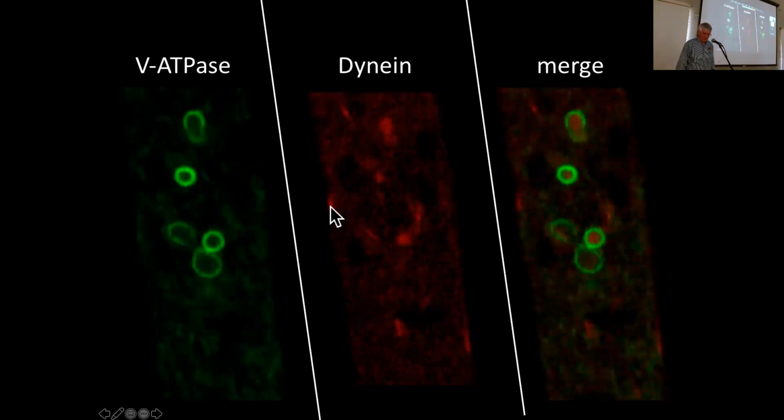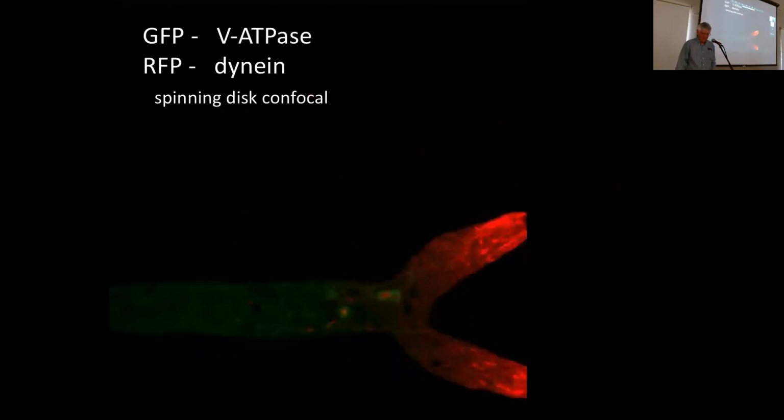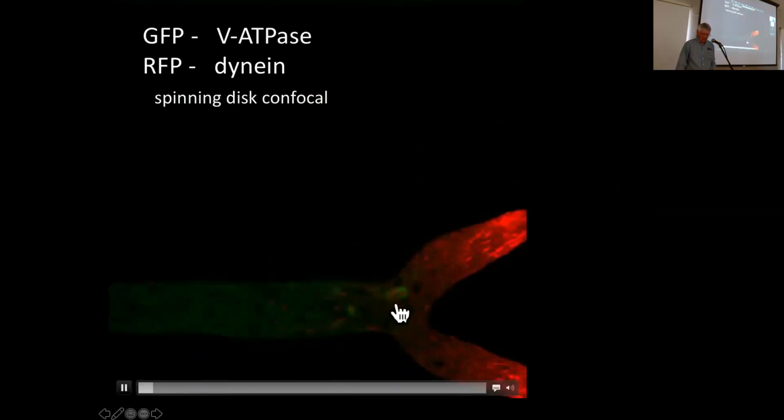You put them in the same cell, and sure enough, these Dynein motor fragments are inside that space in the pouch. And here's a movie. Here are these two organelles, there's a pair of them here. And this Dynein is carrying material to the tip. So the tip is loaded with Dynein. And every once in a while, you'll see one go zipping by.